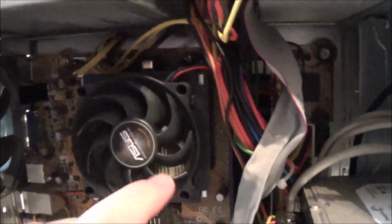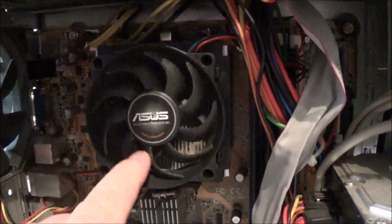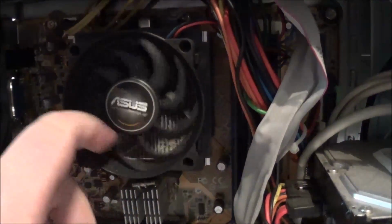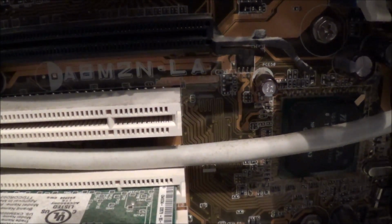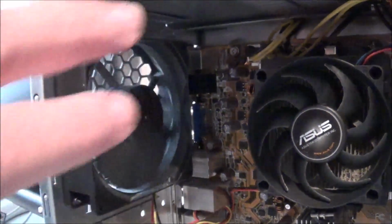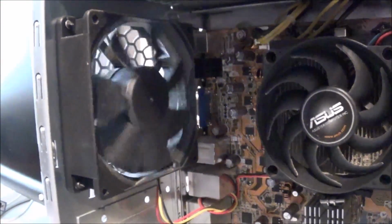Alright, inside here we have what I believe is a stock Asus CPU cooler, and this is an Asus motherboard for those of you that are interested. Let's see what this is. ABM-ZN-LA is the model of this board. Have another case fan here. I believe that's a 120 millimeter fan. There's that stock Seagate SATA hard drive, 250 gigabytes.